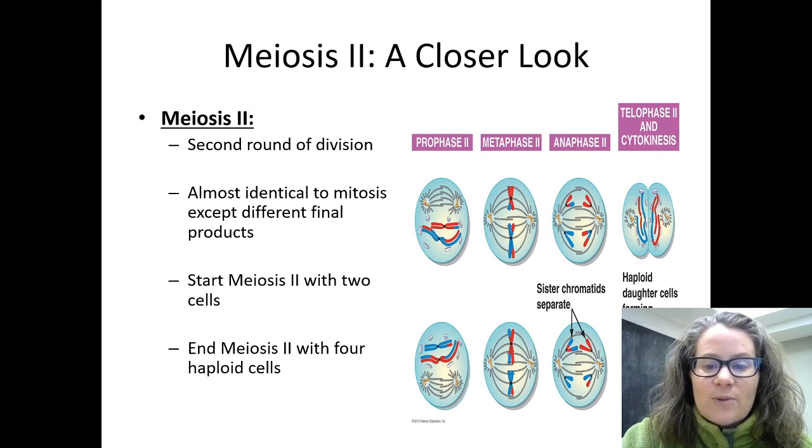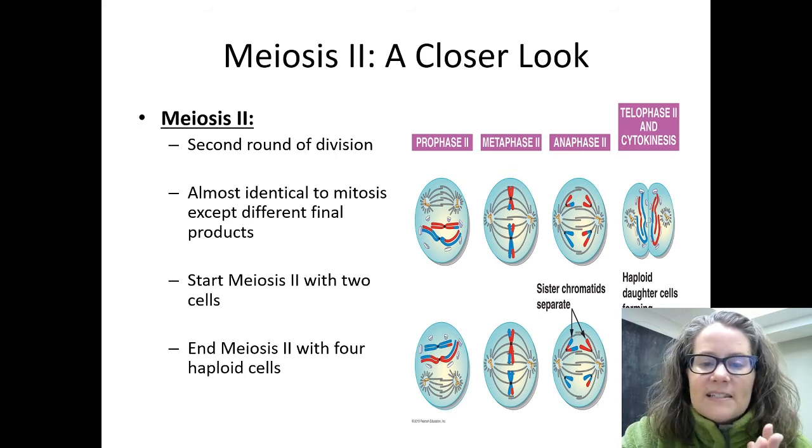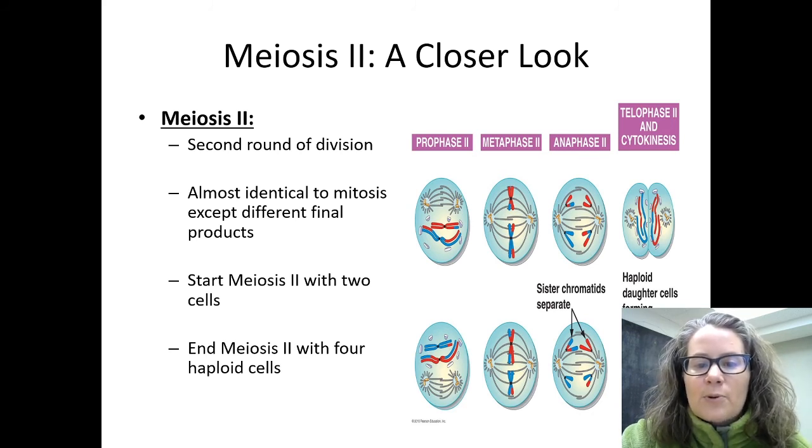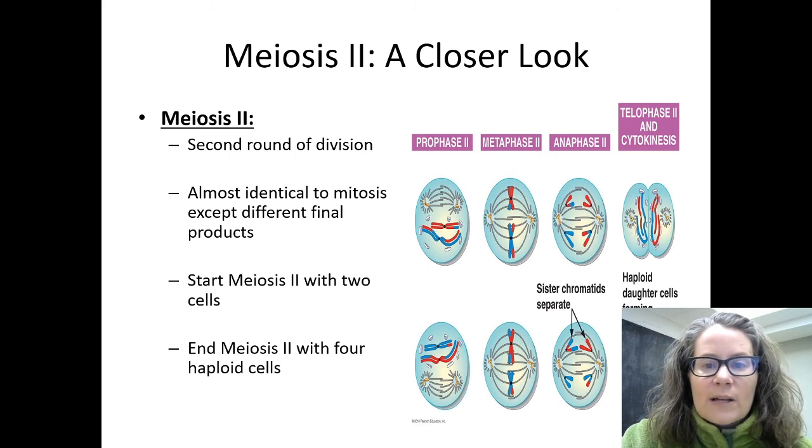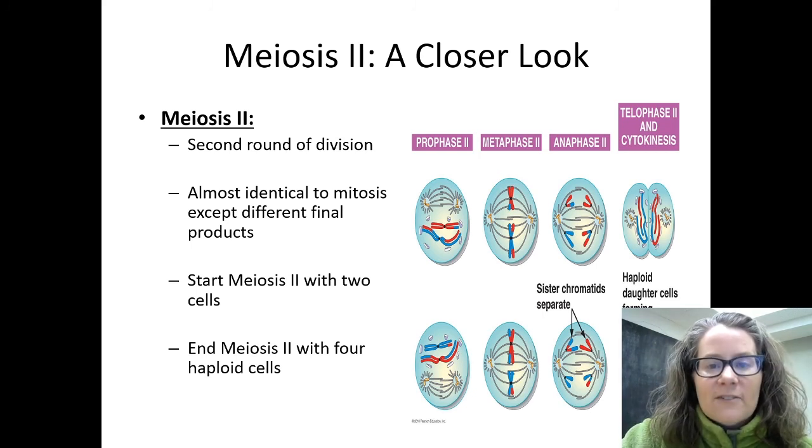In fact, really what you're starting with and ending with is different, but the phases are much the same. So in prophase, the sister chromatids, they're now not called chromosome sets because they're not identical, but these chromosome sets will find each other and link at the centromere. In prometaphase, the nuclear membrane will sort of unfold and be removed, and then the spindle will grow out and attach to these chromosome sets. In metaphase 2, the chromosome sets line up in the middle. You can see they're sets, they're not tetrads now.